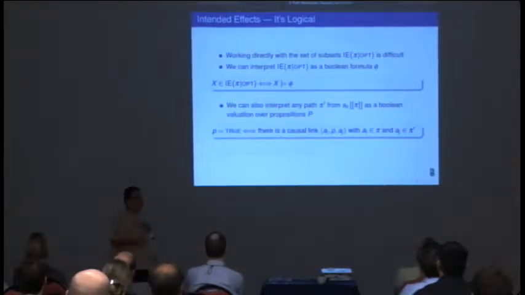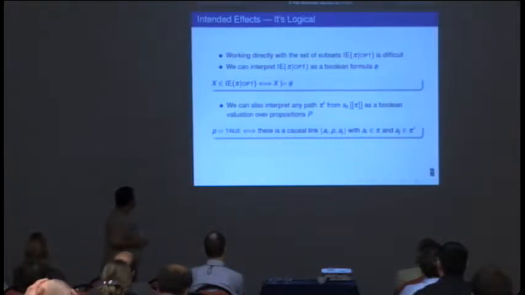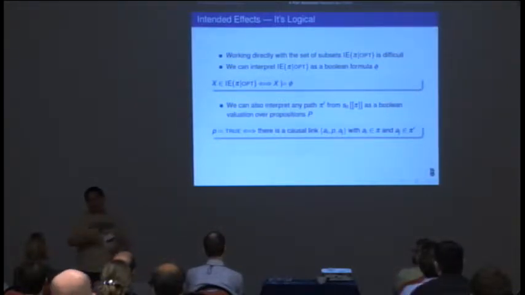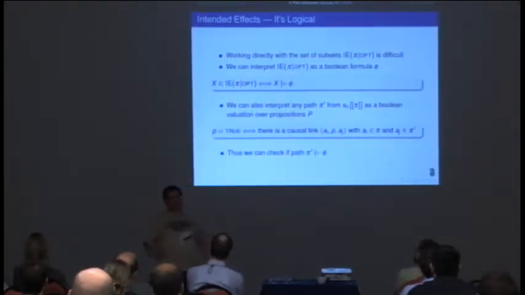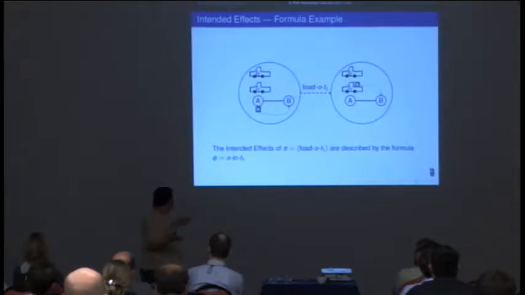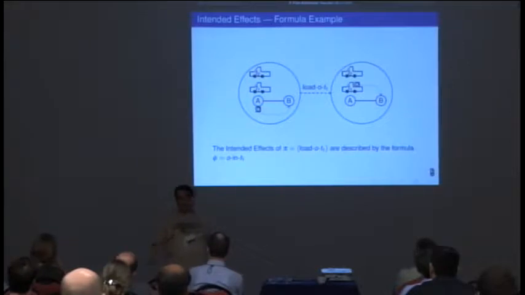And we can interpret any continuation of pi, any path that continues after pi, also as an assignment, or Boolean evaluation. It assigns true to the propositions that it consumes from pi and false to the propositions that it doesn't consume. Again, the notion of causality. And then we can basically say that some continuation pi prime satisfies our formula phi describing the intended effects. So in this example, now it looks much simpler. The formula that captures the intended effects of load O T1 is basically O in T1. And what that means is that in any optimal continuation of this prefix, there must be an action which consumes something in this.